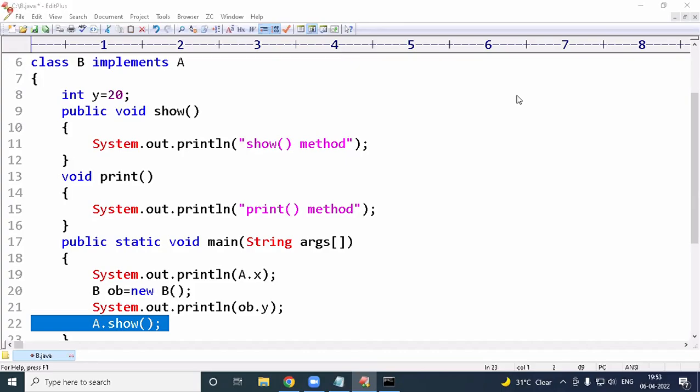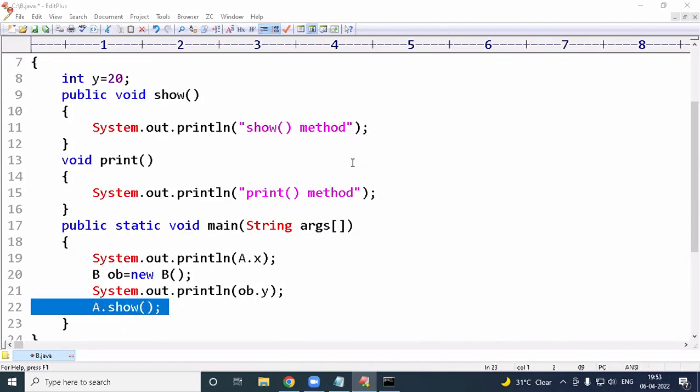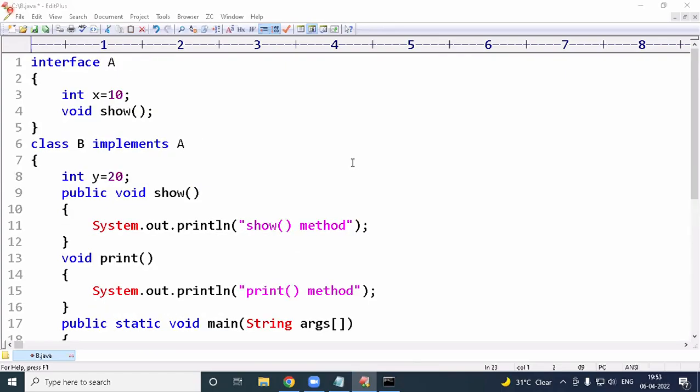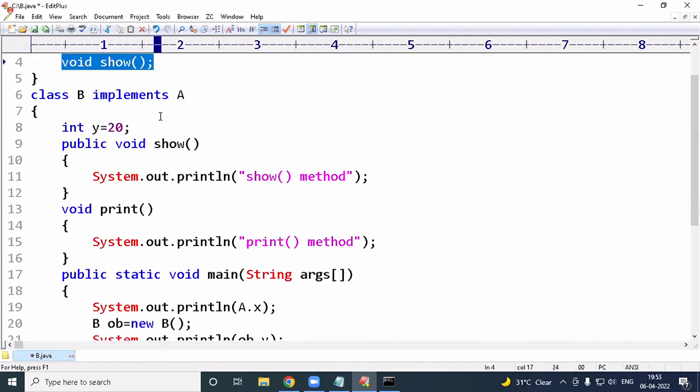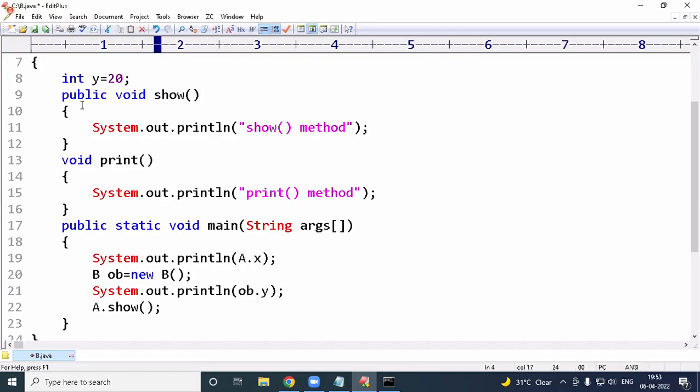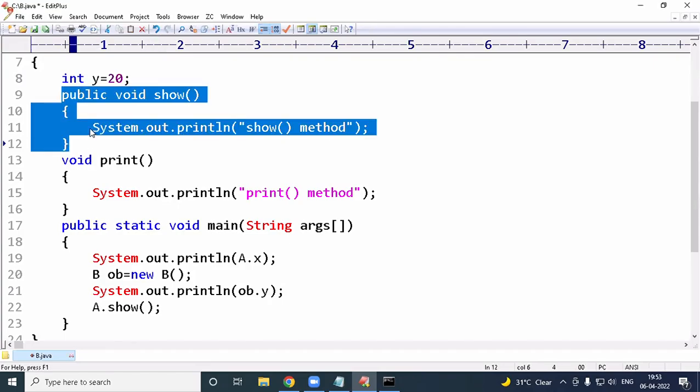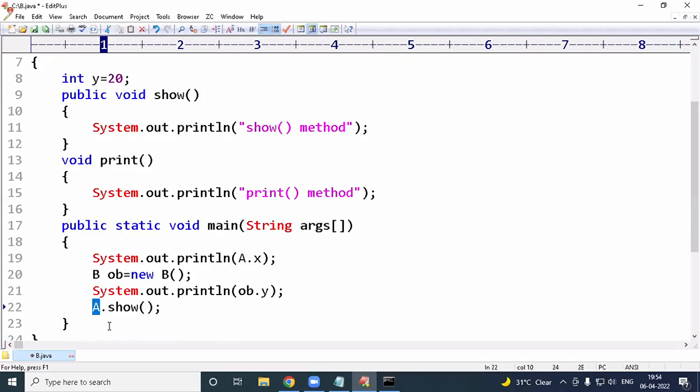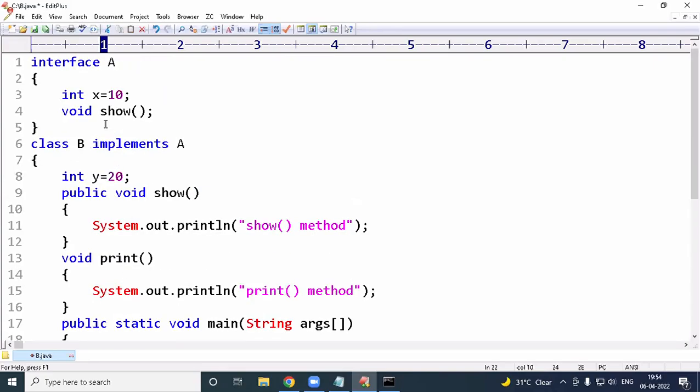Now, those who answered not valid, why is it not valid? It is abstract. It is defined in the B class. Why can we not write A? The definition is not in A. Suppose the definition were in A, is it valid? Is it an instance method or a class method? Instance method means an object is required. That's why it is not valid.